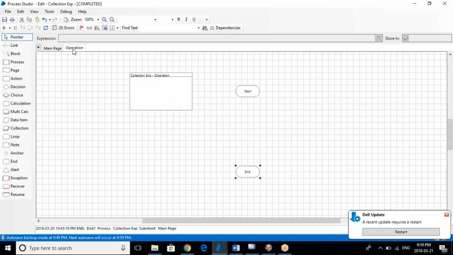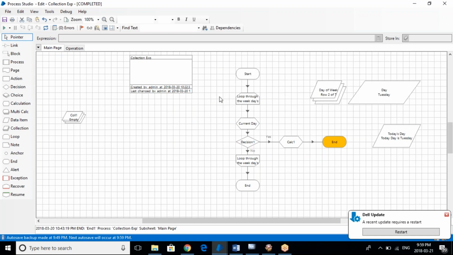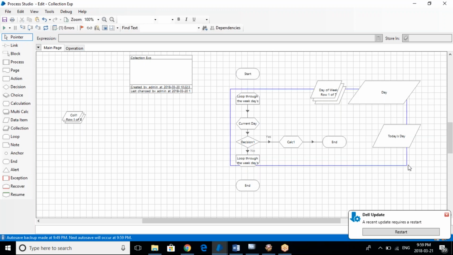Here I have created a page called operation, and whatever work that I did here, I will move everything into this operation stage. Let me try to move everything there.